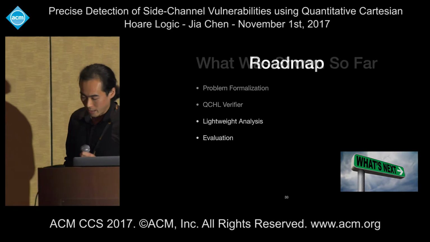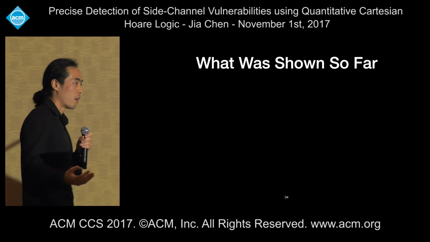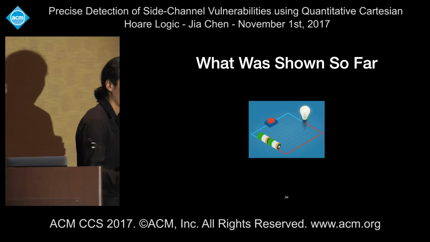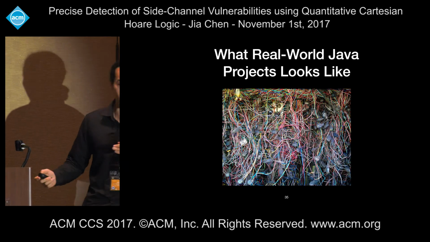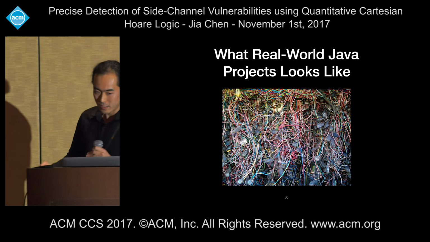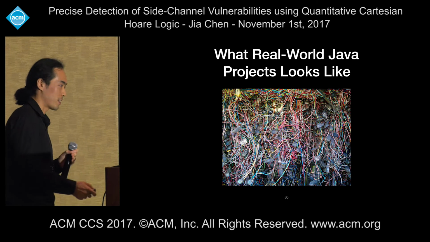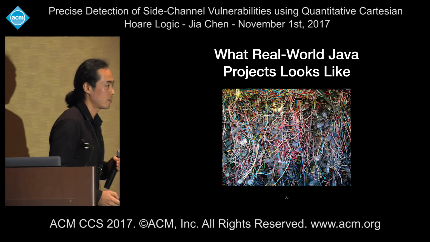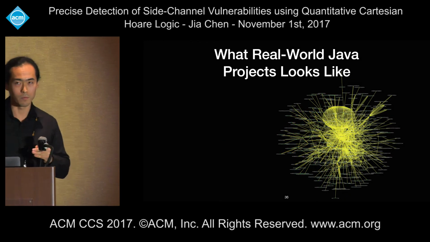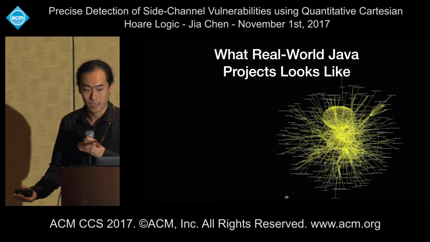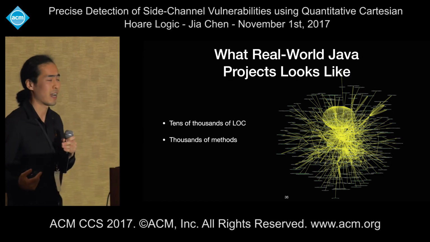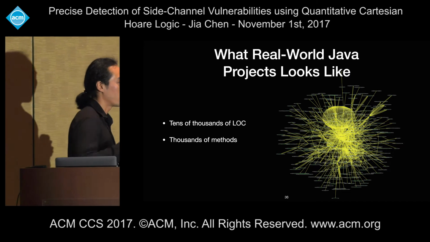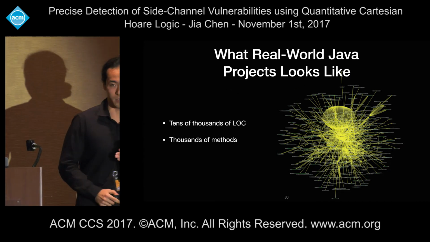So far in this talk, the programs that I'm showing you are simple toy examples that look like this. They are simple, they are small, they're self-contained. But if you look at real-world projects, this will be a more precise picture. They're big and they're messy. And I mean this literally. This is the call graph that we obtained from the benchmarks in our evaluation. For this particular benchmark, there are tens of thousands of lines of code and thousands of methods. It would be unrealistic to expect any solver-based verifier to scale to that extent.